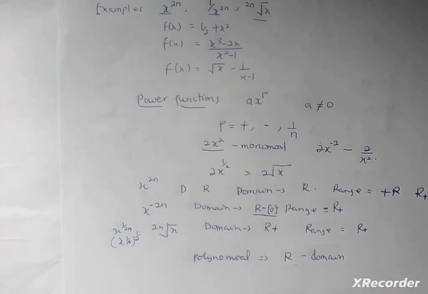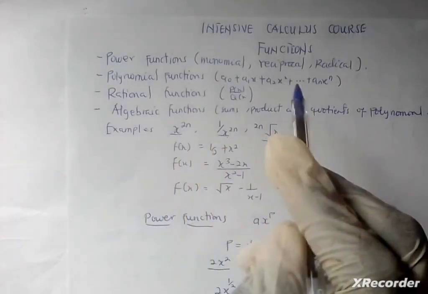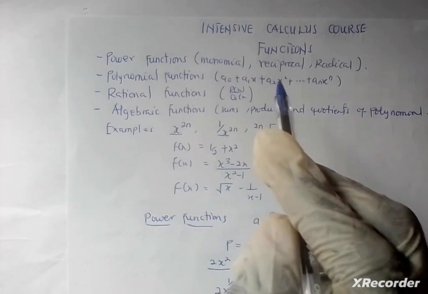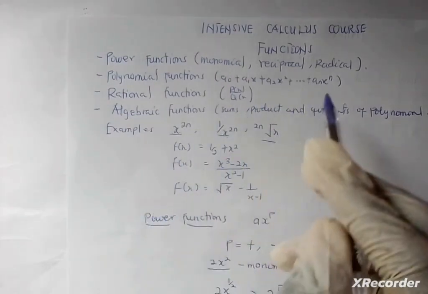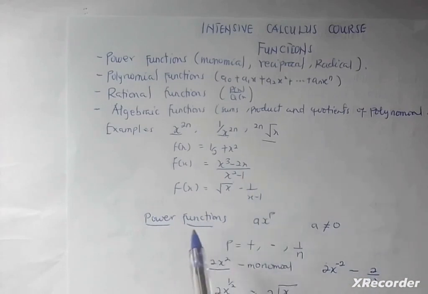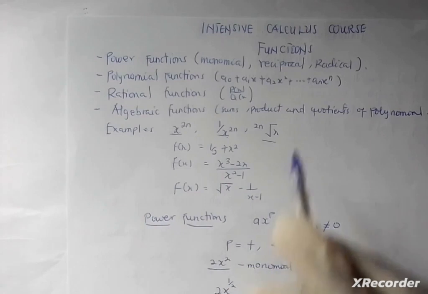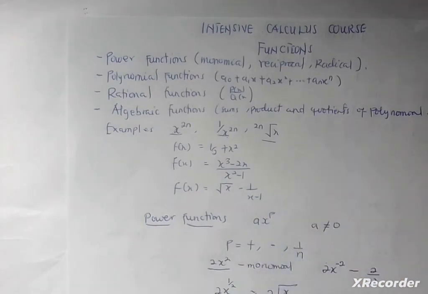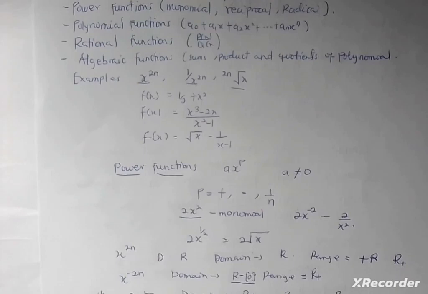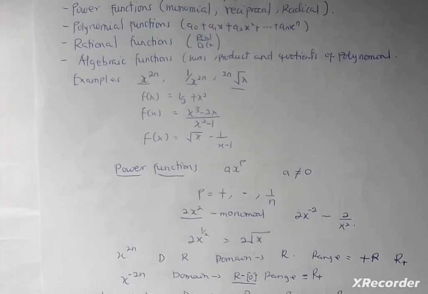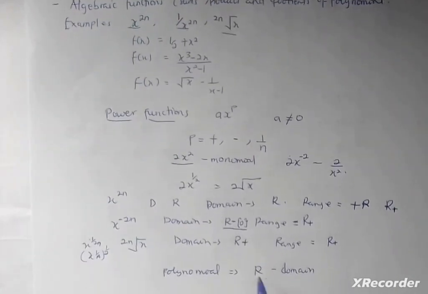But let's take note of some features of polynomials. When I take this general polynomial notation, a can never be 0. A is a non-zero real number, and the power n can't be negative. Take note: in a polynomial, the powers are never negative. Now I'm talking about the range and the domain of a polynomial.